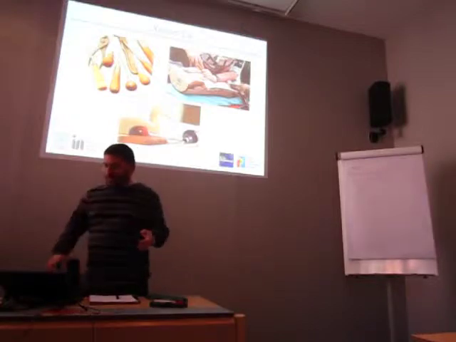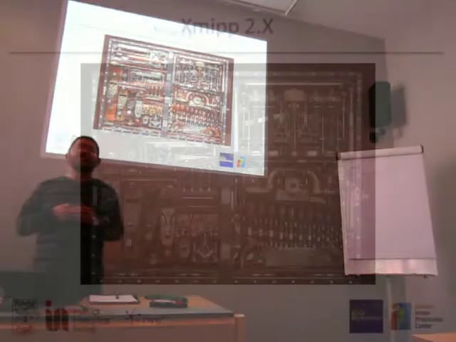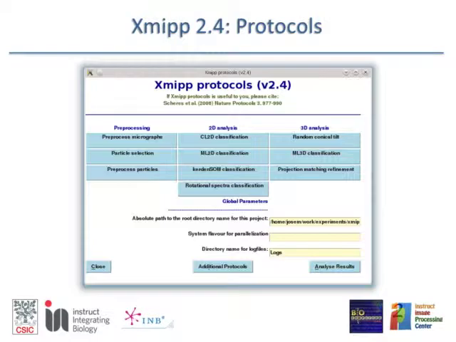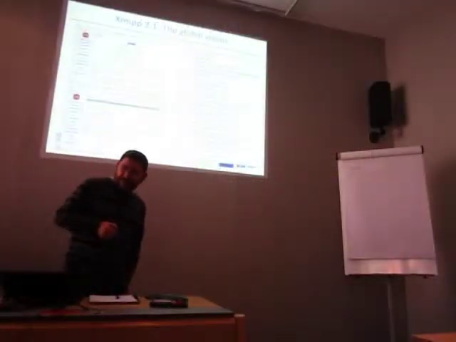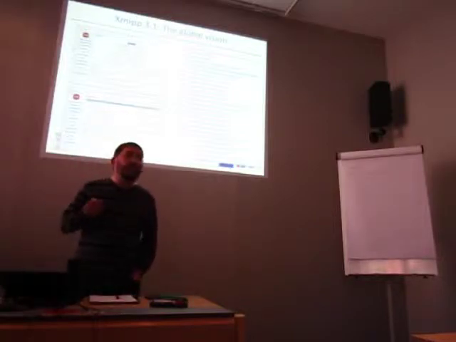Then, of course, we added more tools, and so these tools now require even more expertise to know which tool to use. So we thought, perhaps for the average user, we are not making anything good. So we put a layer on top of it to guide the user with protocols. This was 2.4, and now 3.1, the global vision, is a graphical interface, project-oriented.